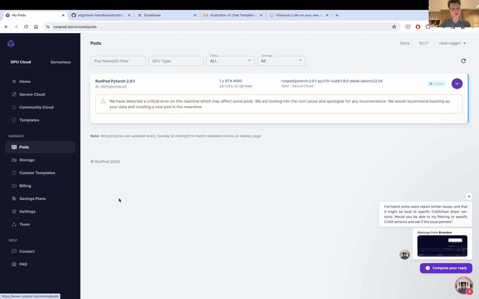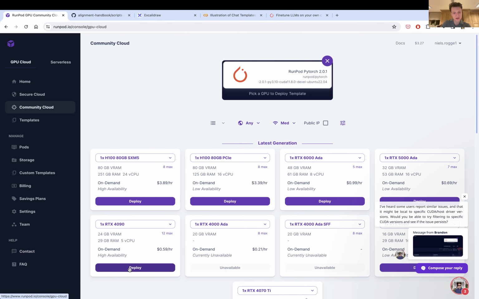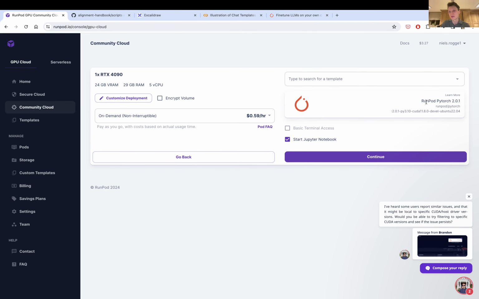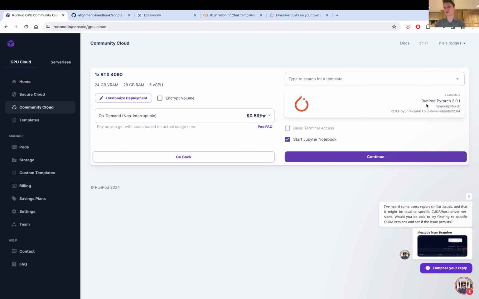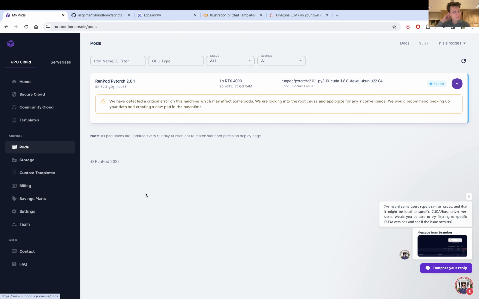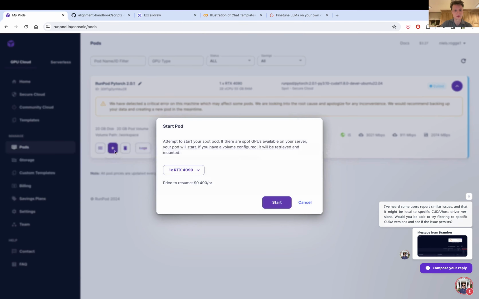It actually also comes with some pre-installed software. For example, if you click deploy here, then you can select what kind of software you want to be available already on that virtual machine. In my case, I went for PyTorch 2.0, because that's the software we're going to need, as well as the corresponding CUDA version, which is the underlying NVIDIA software used to run the GPU. Then you get a pod, and you can basically start it and stop it, and you are charged as long as the machine is running. So it's basically renting it.